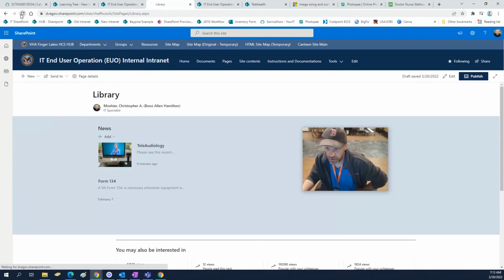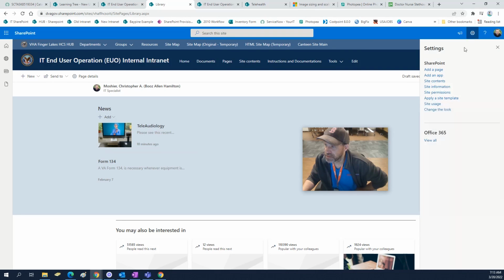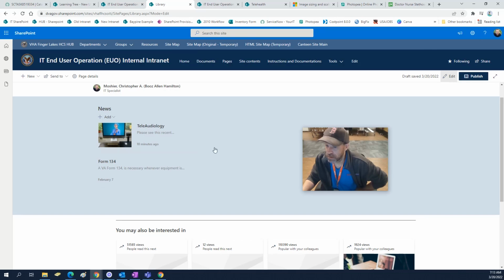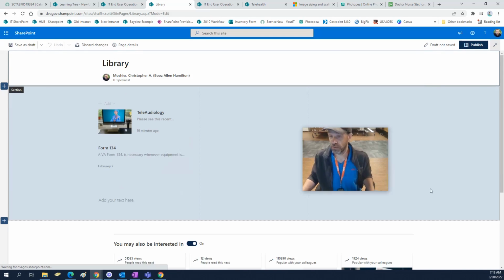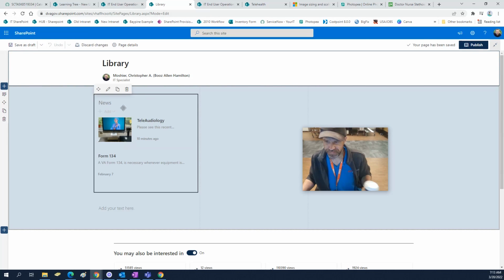I'm going to refresh. I'm going to edit. I'm not sure why that form 134 is necessary. I'm not sure why that's there. So let's go to edit. I don't want that there. That 134 is not conducive to what's going on in this particular.